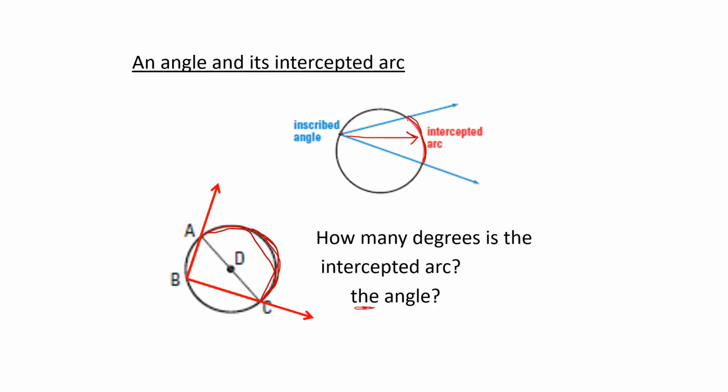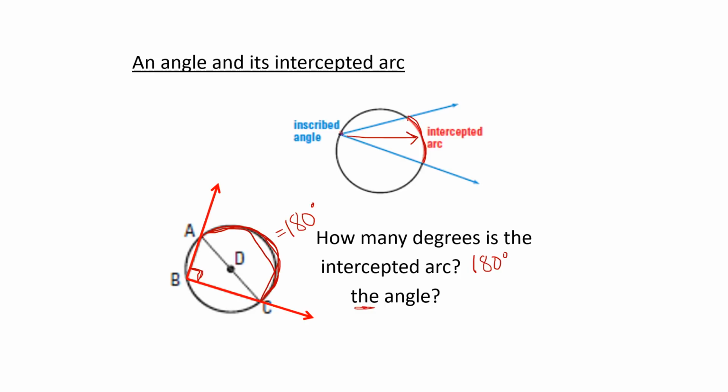And so when we think about the measure of half of a circle, we know half of a circle is 180 degrees. So the intercepted arc is going to be 180 degrees. Now, when we look at the angle formed in red, since the intercepted arc is within this angle, what would you assume that angle would be? I'm sure just by looking at it, you're thinking, well, that looks a lot like a right angle. And as a matter of fact, it's going to end up being a right angle.